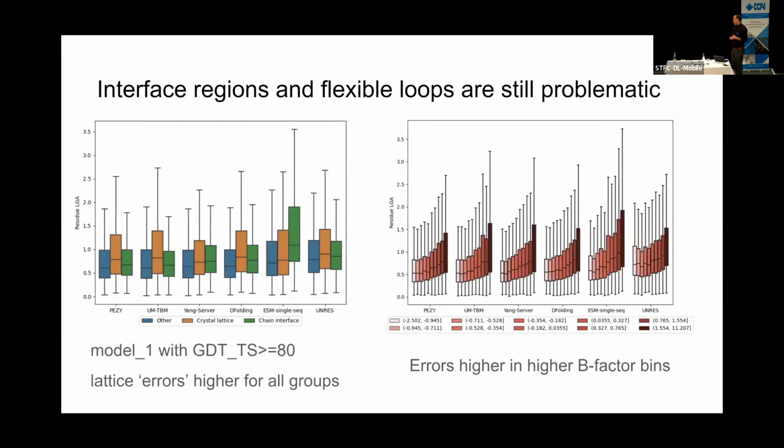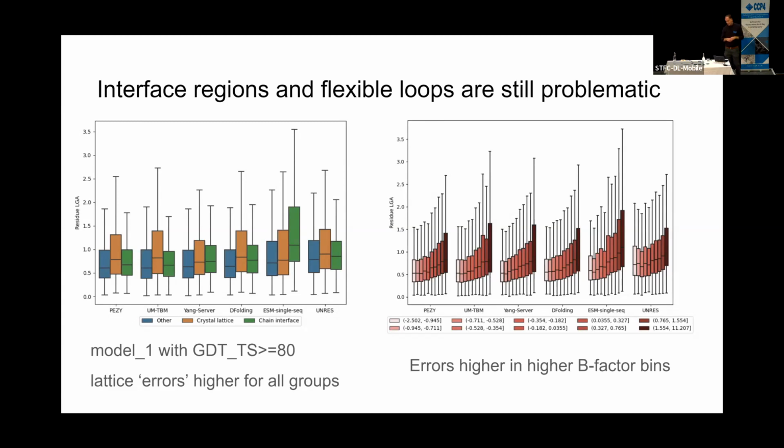We also said, where you've modeled the structure pretty well, where are those remaining errors and can we explain those errors? So this is an analysis where GDT is over 80, which means the models are pretty good. And we're measuring error on the y-axis here, and we're asking whether certain regions, certain characteristics produce higher error. One thing we looked at were contacts. So in the orange here, we've got crystal lattice contacts. In the green, we've got chain contacts, and in the blue, we've got other things. And basically the message there is that all of these methods struggle with crystal lattice contacts.